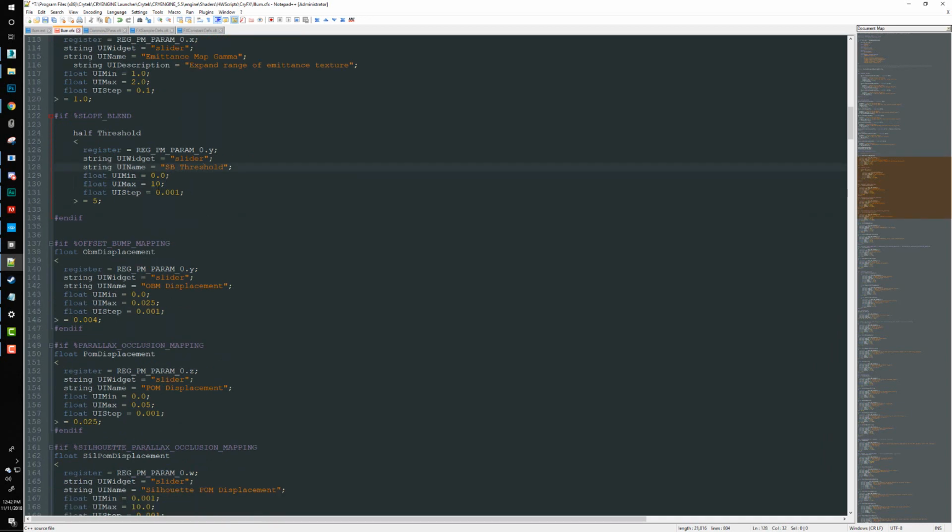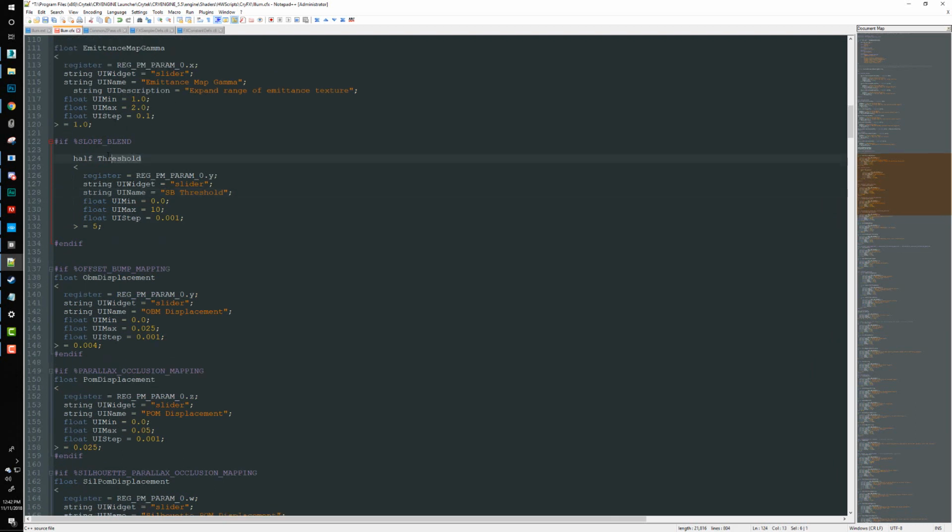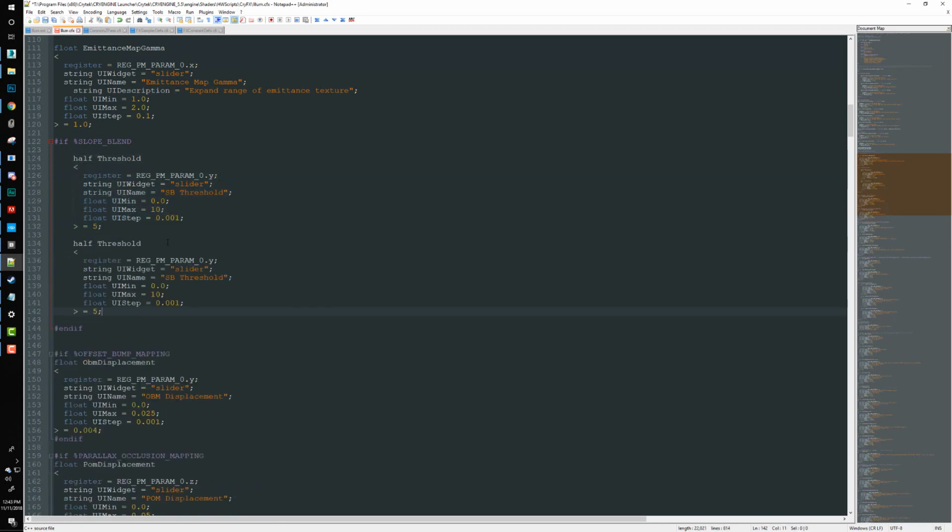Okay, so SB threshold, just checking and making sure everything's lining up. All right, we're going to duplicate this. Next thing we're going to need is a deviation. So this will be our value that we use to kind of shift the blend in one direction or the other without affecting, hopefully, the mask too much.